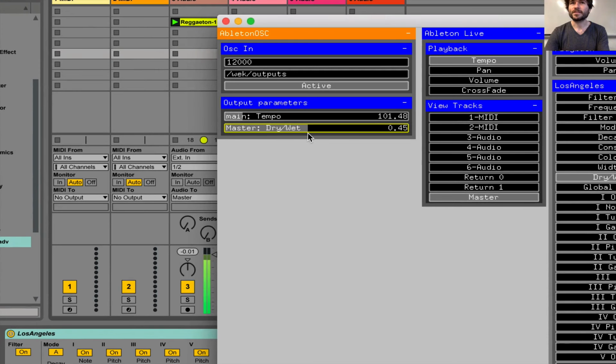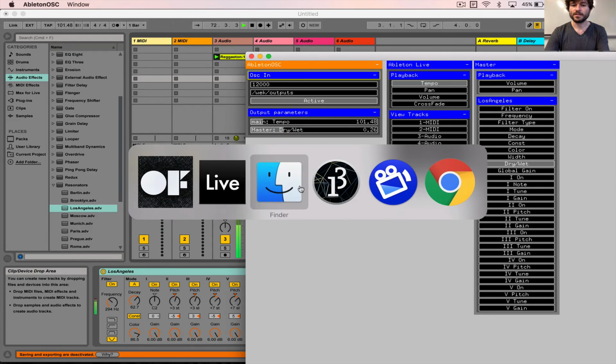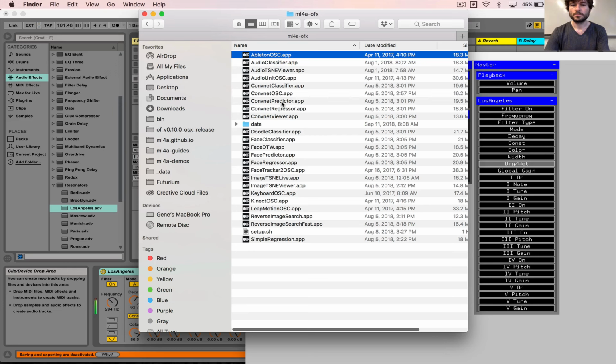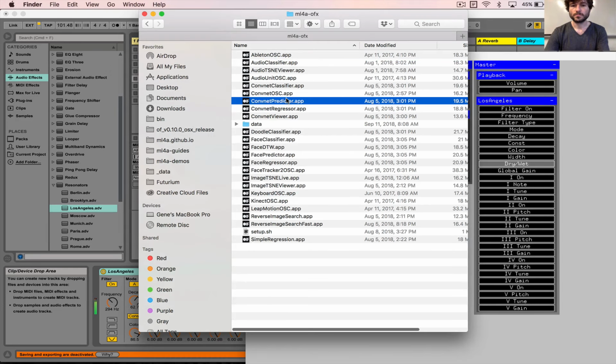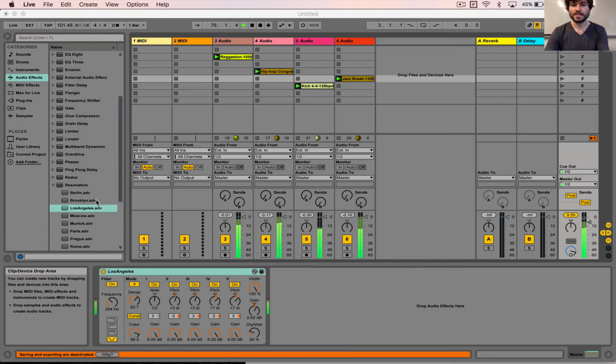I know it's not very visible for you guys, but there it is: dry wet and tempo. So now I'm going to go back to ConvnetPredictor. Okay, we have this connection made.